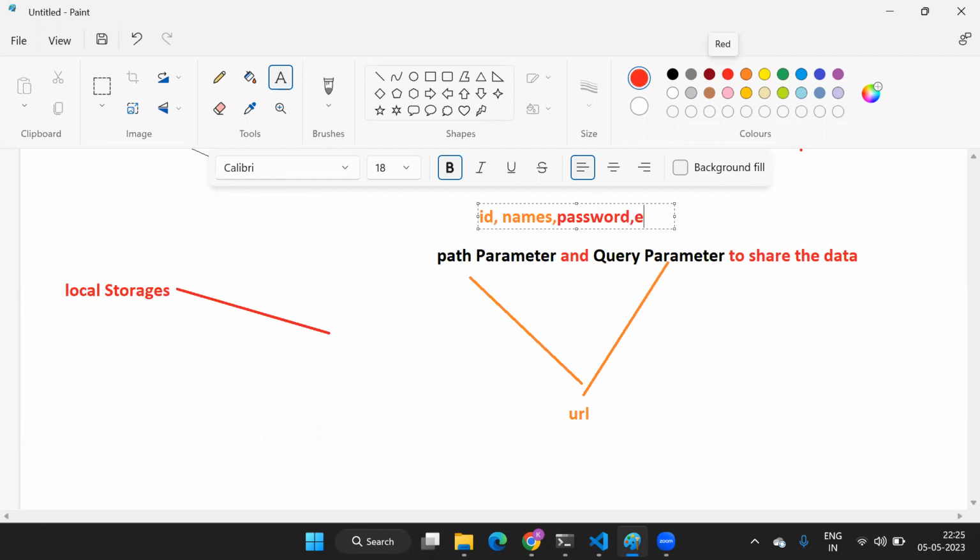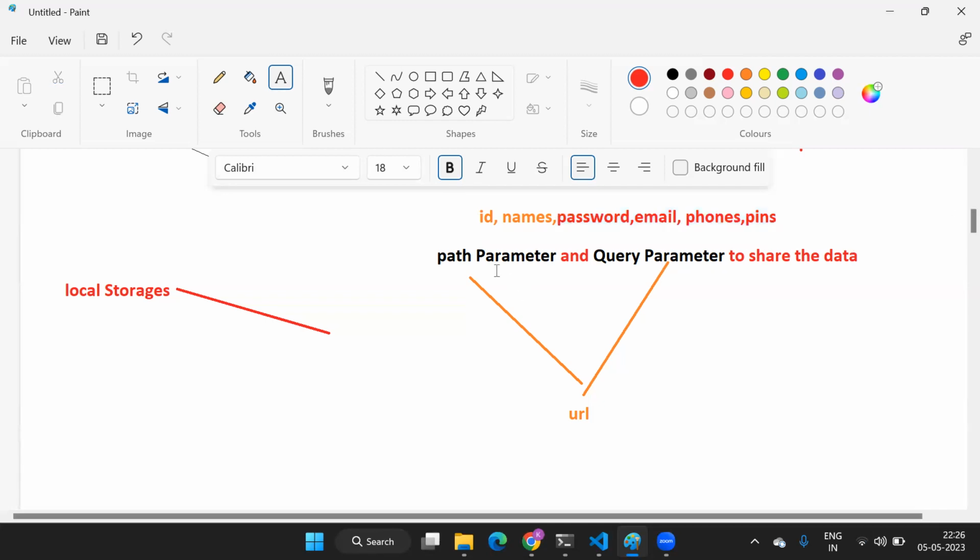You cannot pass email. Basically, you can pass, but you should not pass. You should not pass phone numbers. You should not pass pins. Okay, your ATM pins or any kind of password passcodes like that. So any sensitive data we should not pass as a path parameter and query parameter.